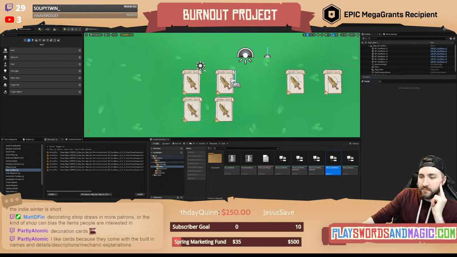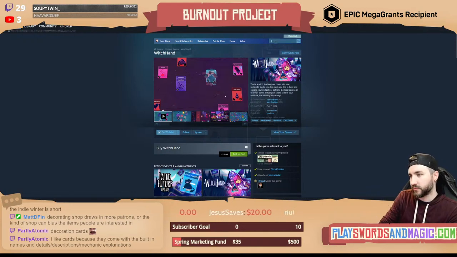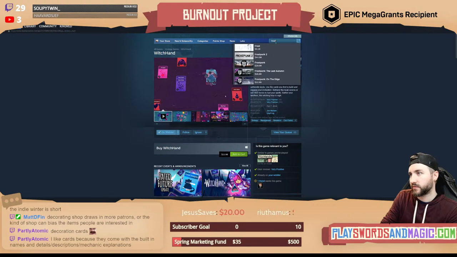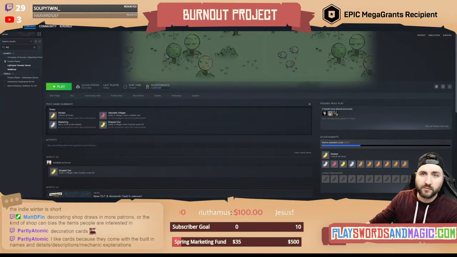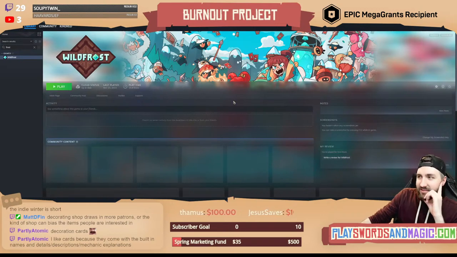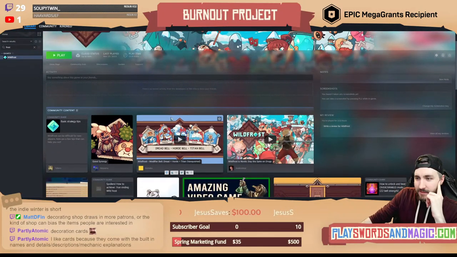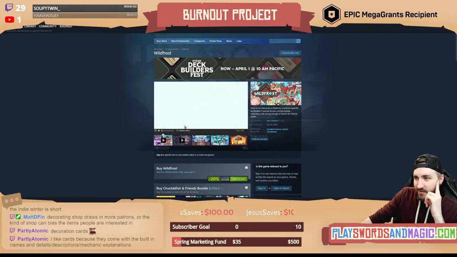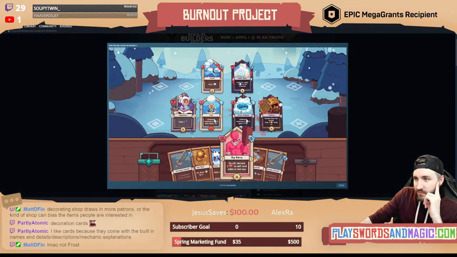And one of my very favorite art styles ever is Frost. What was it called? I literally own the game. Hold on. Wild Frost. This is one of my very favorite art styles ever. It reminds me of Kitsune's art a lot, which I absolutely love. I freaking love this game. It's so good. I played the hell out of this game. But I love this art.